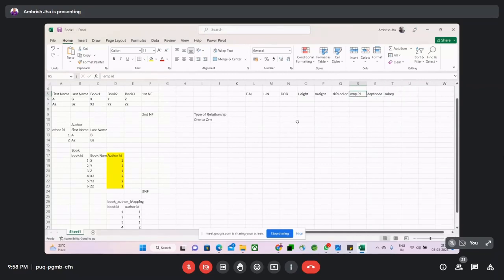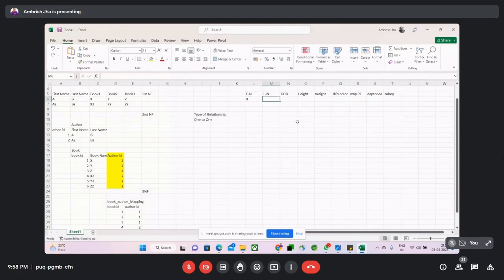Now if I want to split the attributes, I can create two tables. One is the person and the other is the employee, and I will have only one-to-one mapping because the same person is somewhere an employee. So personal information and official information are both related to one employee, and both tables become a kind of extended table. Personal information, employment information. So this type of table will have a one-to-one relationship.